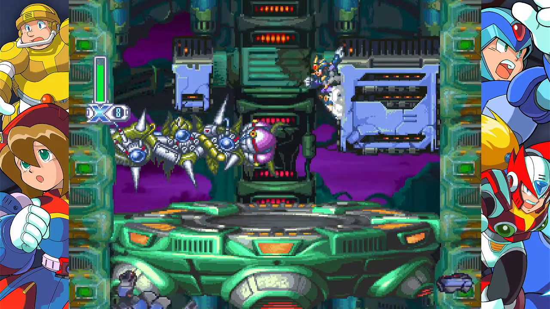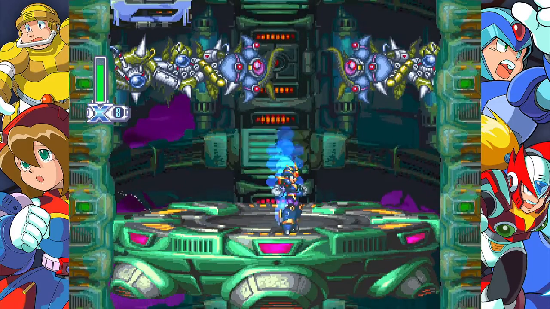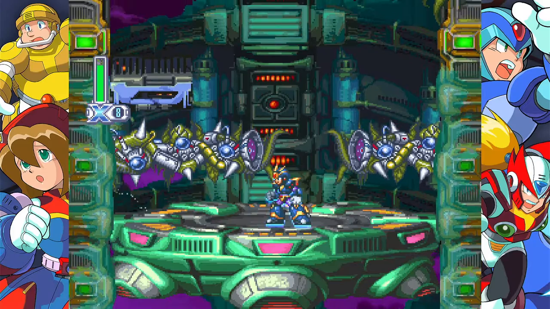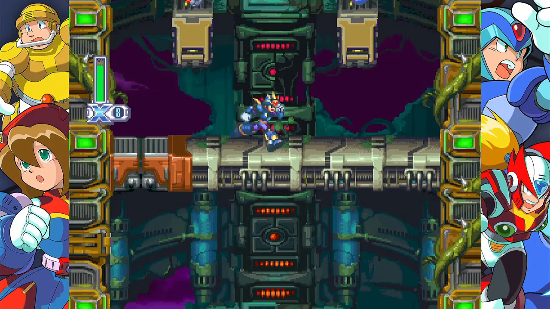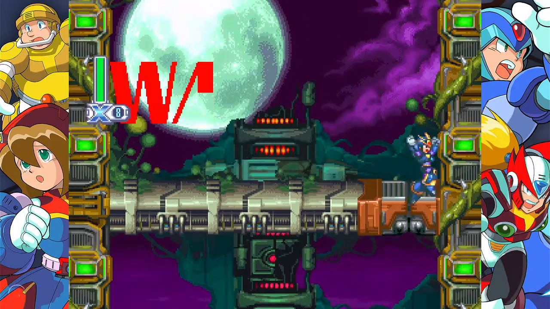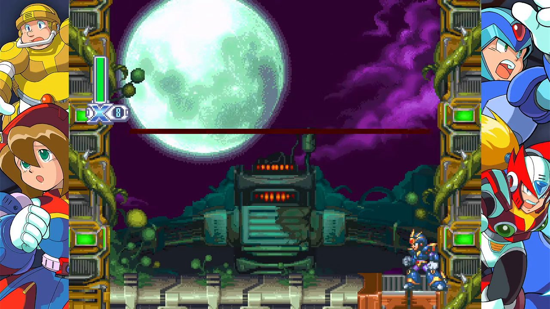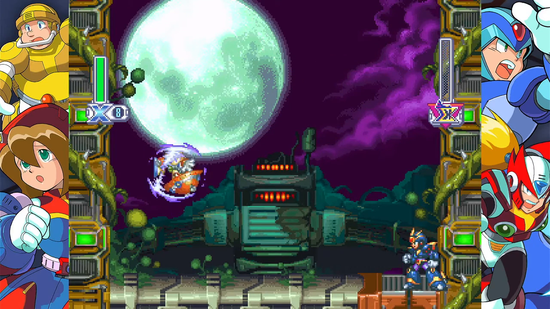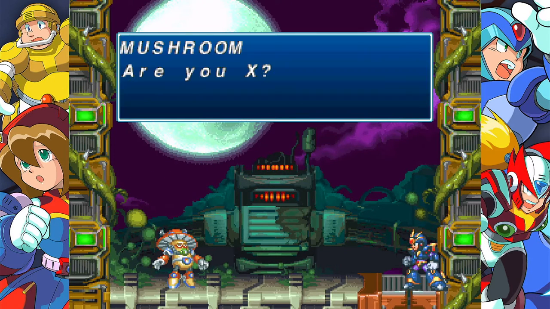Oh, nice! But we didn't kill him. Alright, we'll just kill these. There we go. Alright, we got up there. We're gonna get that, and then... Whoa! That was weird getting up there. Alright, I'm gonna use the charge shot first. And you can tell the different icon in there.